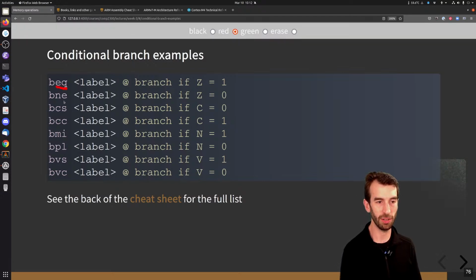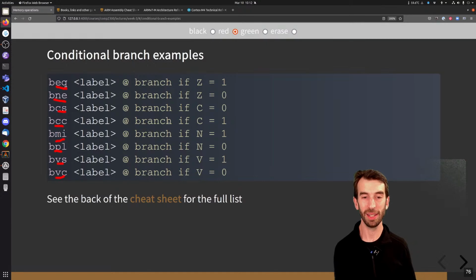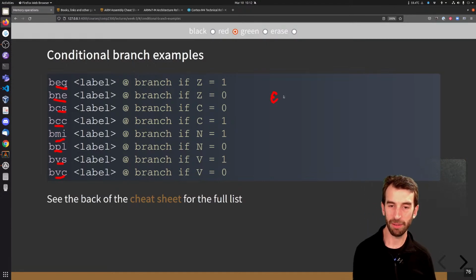There's the conditions EQ, NE, CS, CC, MI, PL, VS, VC. So this one's equals, and it's actually testing if Z equals 1, that flag. That's precisely what it means. But typically what you would do is have two registers and use the compare test, which calculates R0 minus R1, throws away the result, and just sets the flags.